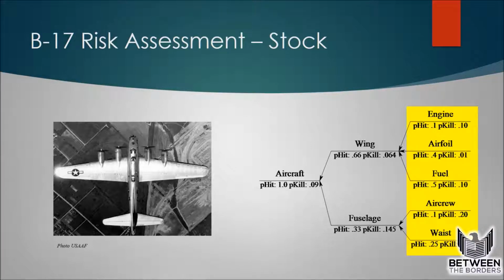Probability hit for the engine is approximately 10%. And, again, I'm being wishy-washy here. I could have measured everything, but this includes the engine and the support structures behind it, with approximately a 10% chance to kill. The reason it's 10% is you can lose an engine and still probably limp home. 2 is about the limit. If you lose 3, you can still limp on that one engine and make a powered landing. But generally speaking, not every hit is going to destroy the engine. If it sets it on fire, that's a problem.